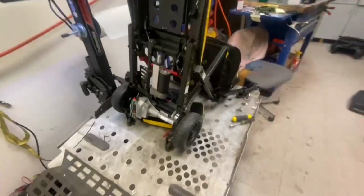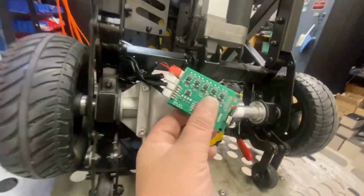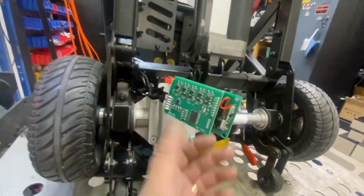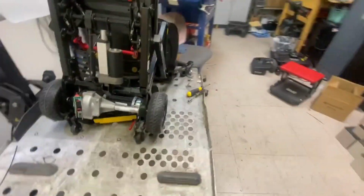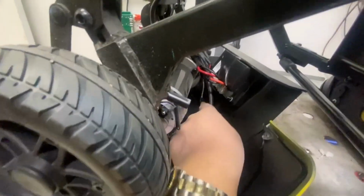Okay, so I've tipped it up on its seat and I've installed Dr. Barry's relay box there and tried the button at the back and it's still doing exactly the same thing. So I'm thinking the button may be at fault here.